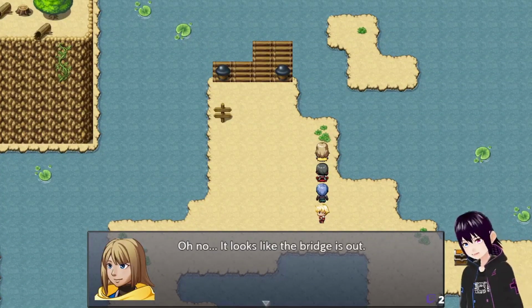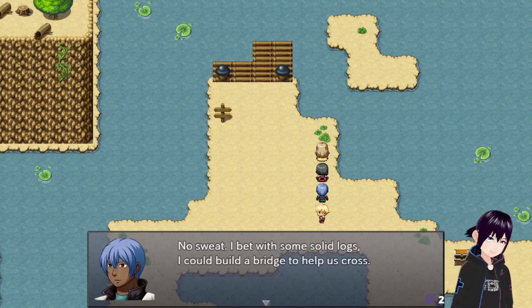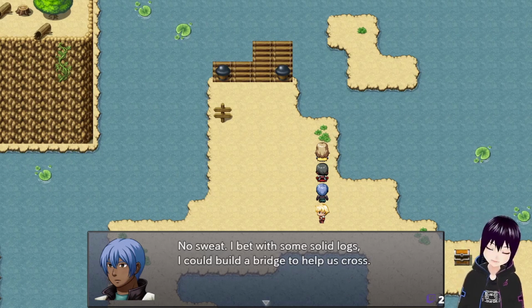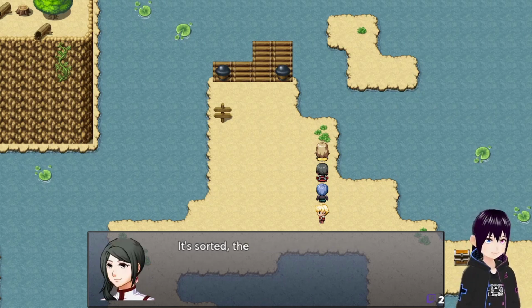Oh no, it looks like the bridge is out. No sweat. I bet with some solid logs, I could build a bridge to help us cross. Really? Well, if you know how, I'll give you a hand.